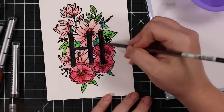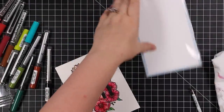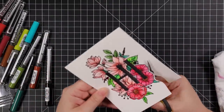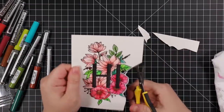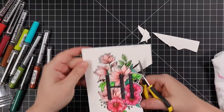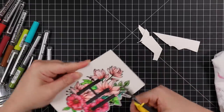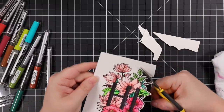Once I was done painting everything I let this dry — it dried really quick. Once it was dry I fussy cut this image; there is not a coordinating wafer die for this set. I was going to just trim it down into a typical rectangle, but then I was like, if I use the pattern paper and fussy cut this out and pop it up... every once in a while I don't mind the fussy cutting, but if there is a coordinating wafer die I will use the wafer die hands down.